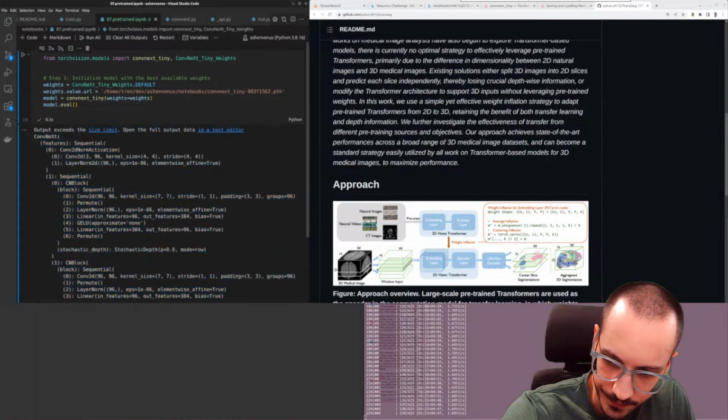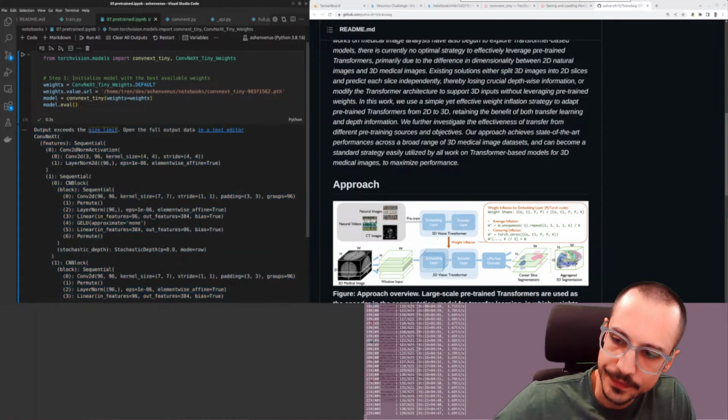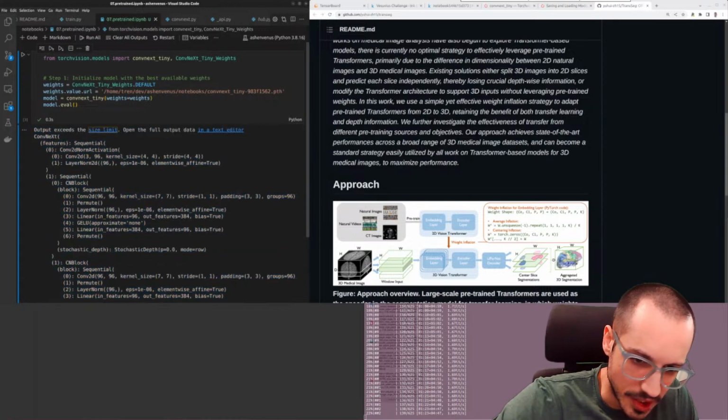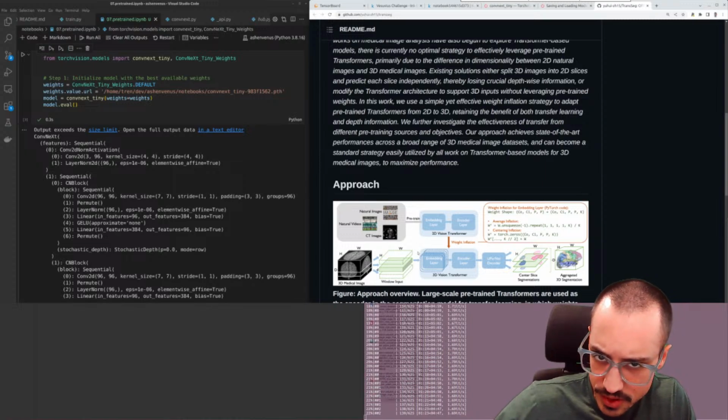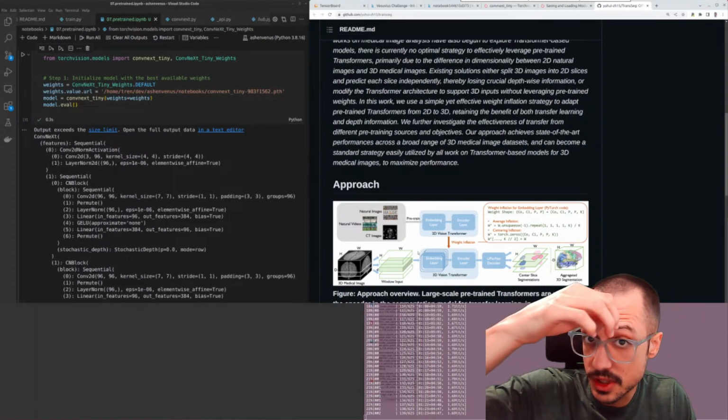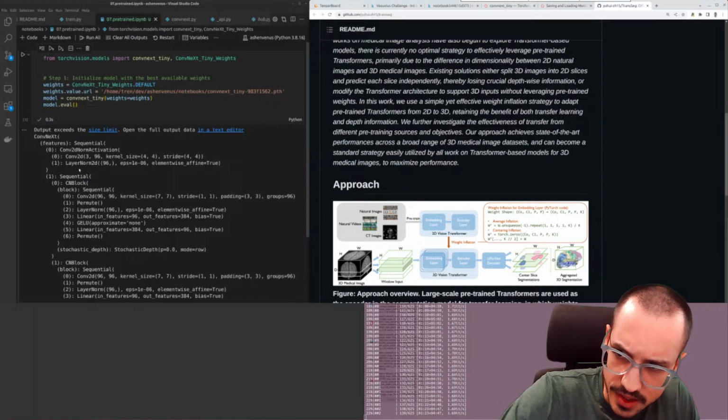We want a 1D classification head on top of that. And we also want the input to be different, because the input size is going to change and the number of channels is going to be different. Here you see it's a 2D convolution.